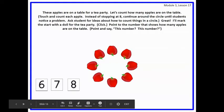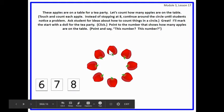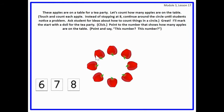All right, friends, we're going to practice counting in a circle. I have some apples here, so let's see how many apples we have. 1, 2, 3, 4, 5, 6, 7, 8, 9, 10. Oh no, I remember this problem. When you count things in a circle, you have to have what? A marker. That's great. You're correct. Let's get a marker, something to mark the spot where we start counting so we know when to stop counting.